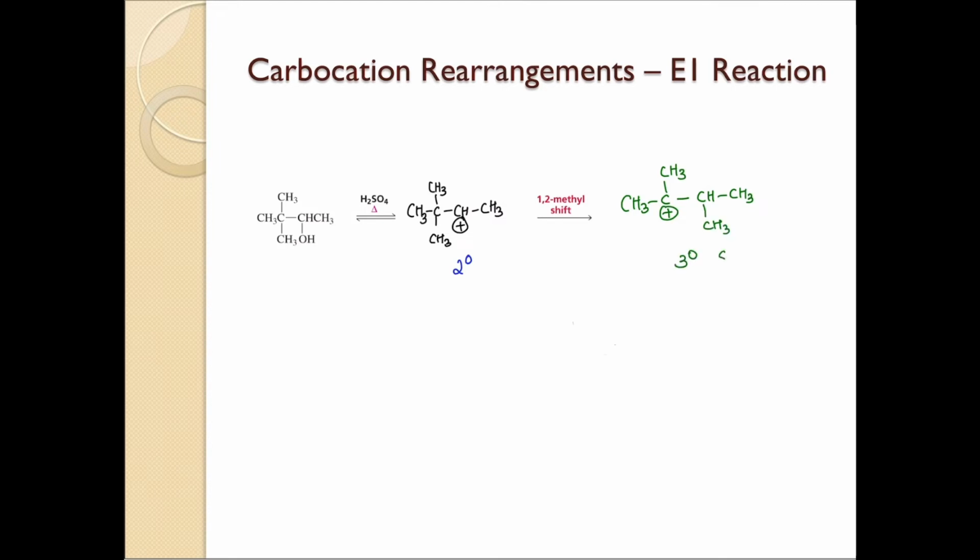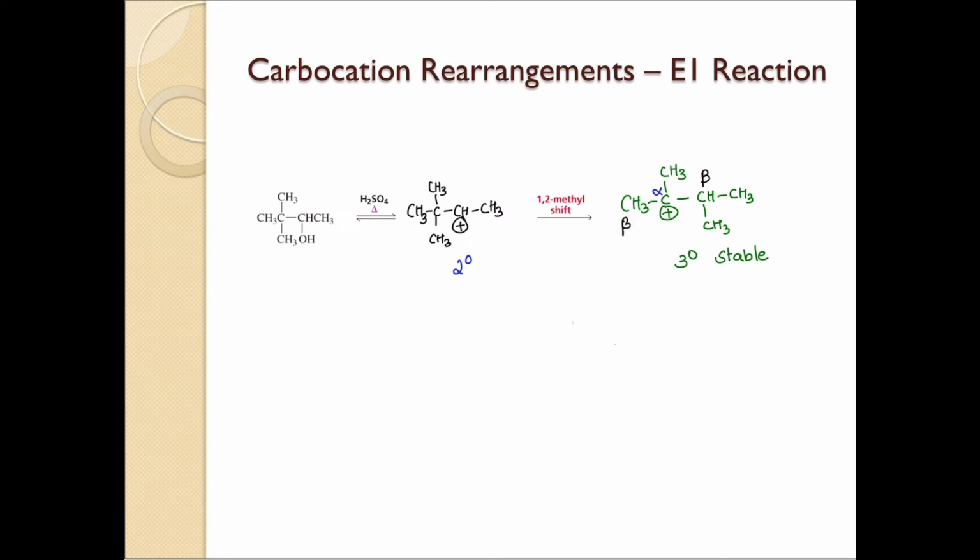Now that we have formed a stable tertiary carbocation, your next step is going to be abstraction of the hydrogen by a base. So the base comes in and abstracts the beta hydrogen. Now where is the beta hydrogen? So remember, this is your alpha carbon, this is your first beta carbon, and this is your second beta carbon. These two beta carbons are one and the same, so whether you abstract the hydrogen from here or here, it's going to result in exactly the same product.